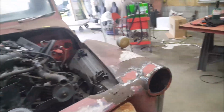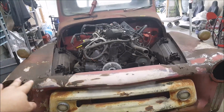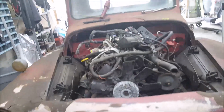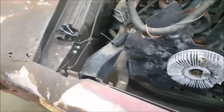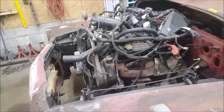Today we're going to try to get it all straightened out left to right and height and everything to where I can start getting them floors welded in, get this front end bolted on. Then I can start making the supports for the front fenders, or the front clip support in the front, to where I can start making the radiator support and all that good gobbledygook.